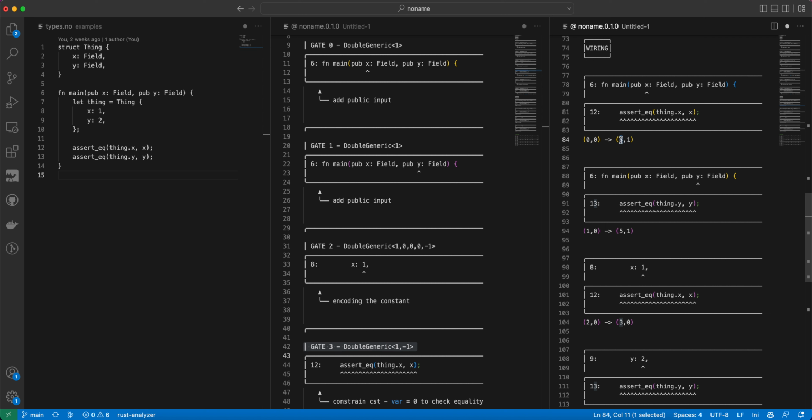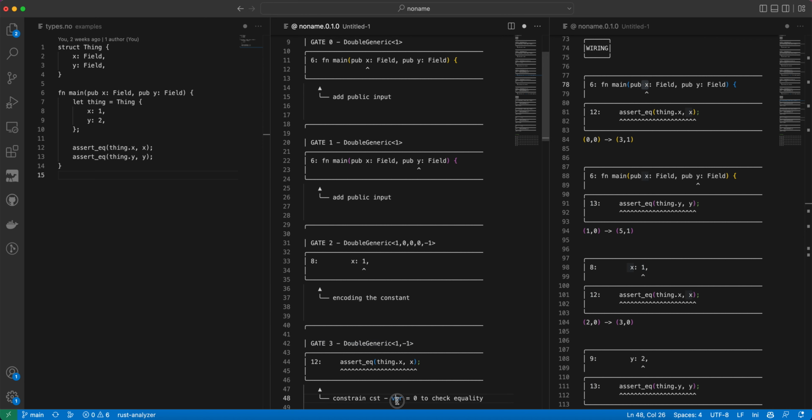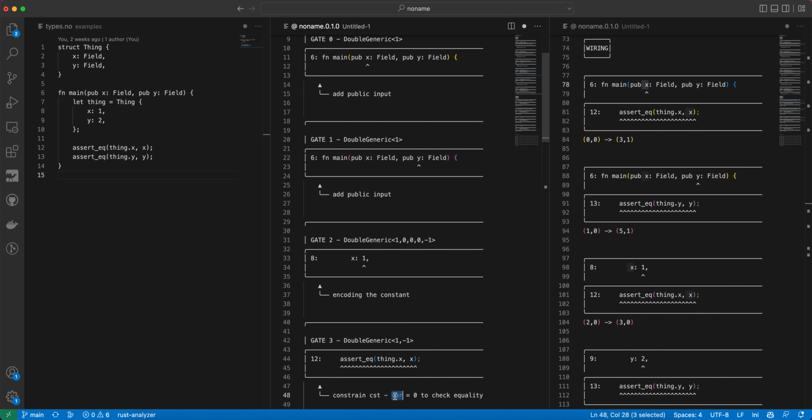Maybe I should write gate number 3 properly, but I think it's clear enough. If you have any feedback, you can tell me. And it goes in the second position. So that's interesting, right? It is a variable, and the variable is in the second position. That's what we see here. So yeah, I think that's correct.